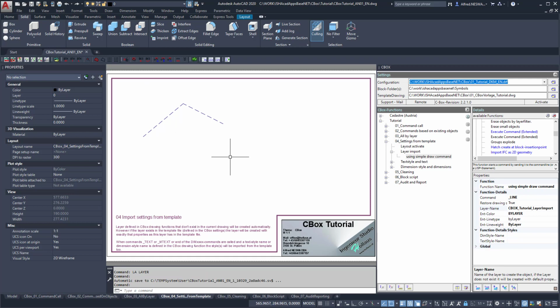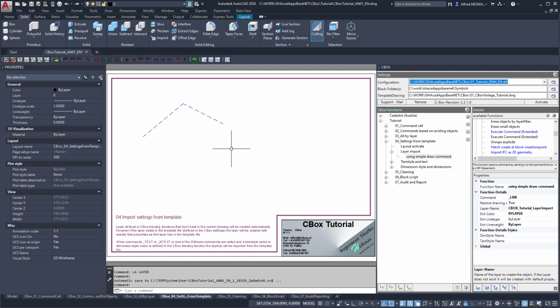No need to have a template drawing with, don't know, 200 layers defined just because we might need 5 of them. No, not necessary anymore. You don't need the blocks imported, you don't need the layers imported, because CBox uses the definitions from the template drawing when you start the drawing function. So also there you have the advantage.